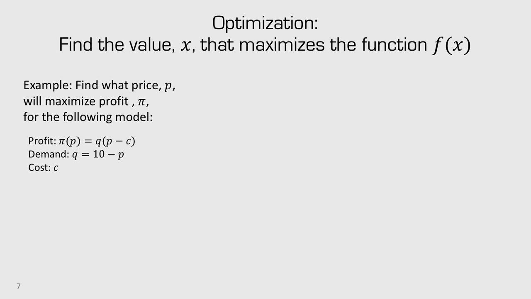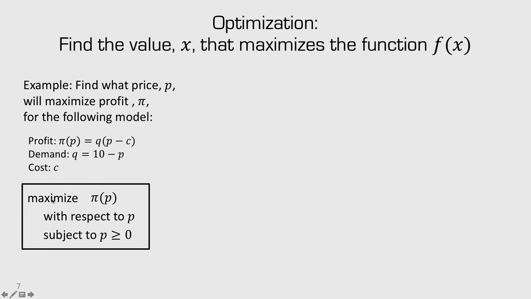Let's say we are a company and we want to maximize our profit. The profit function is a function of three things: price, cost, and quantity q. Quantity demand is a function of price: 10 minus p. If we want to maximize our profit, we want to find the right price that gives us the most profit. We rewrite this formally as: maximize profit with respect to p — price is the unknown parameter — subject to the constraint that price has to be greater than or equal to zero. We can't have a negative price.